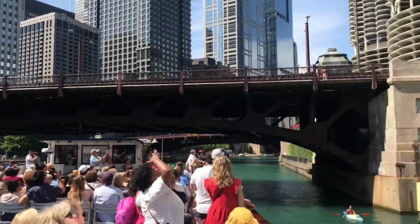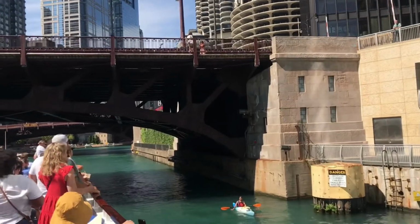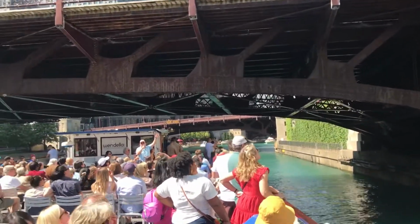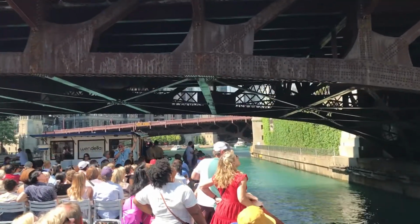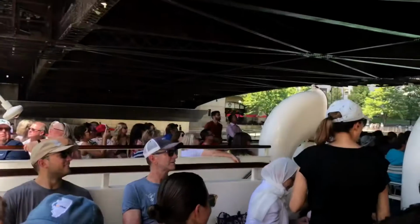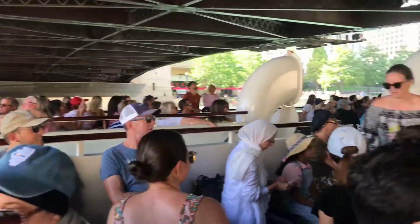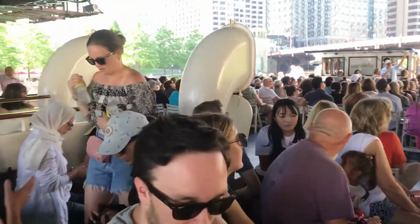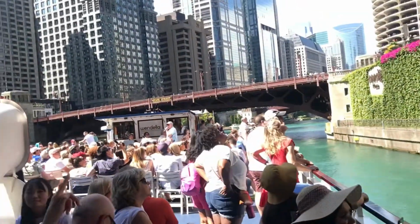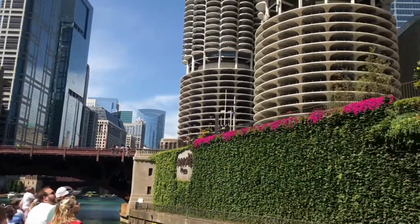Now the next building I want to highlight is this black building coming up here on our right. It doesn't look like much, but it's a very important building here in the city. This is the American Medical Association, formerly the IBM headquarters. The first 10 floors of the building is the Langham Hotel. Then you have offices for the American Medical Association above it. Now the building was built in 1971 by the great German architect Mies van der Rohe.